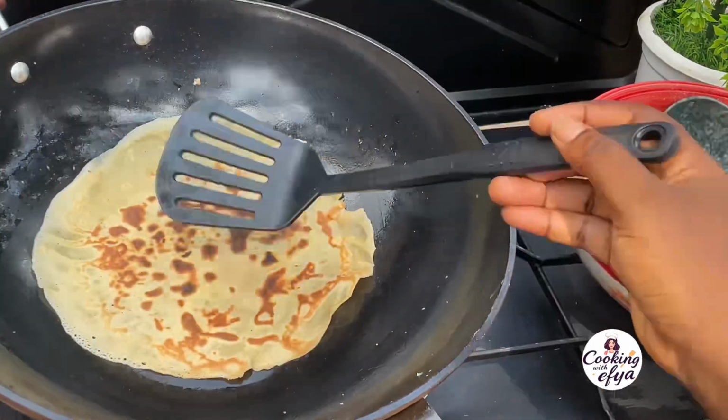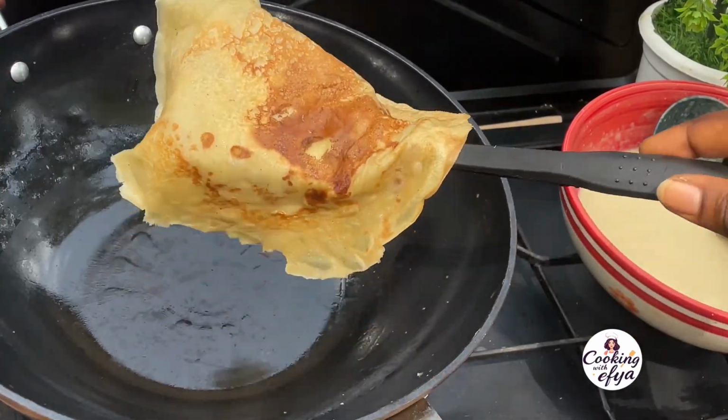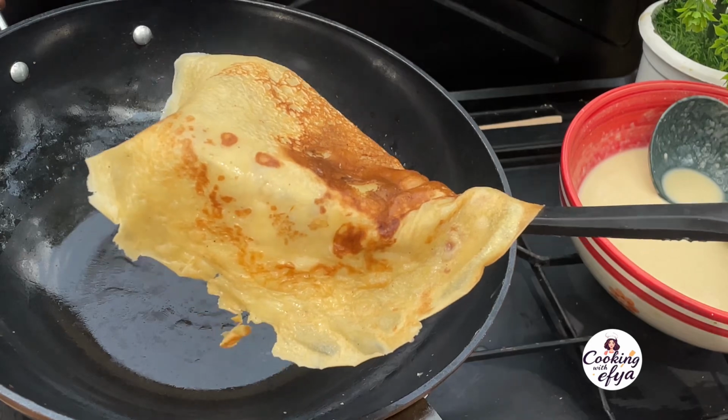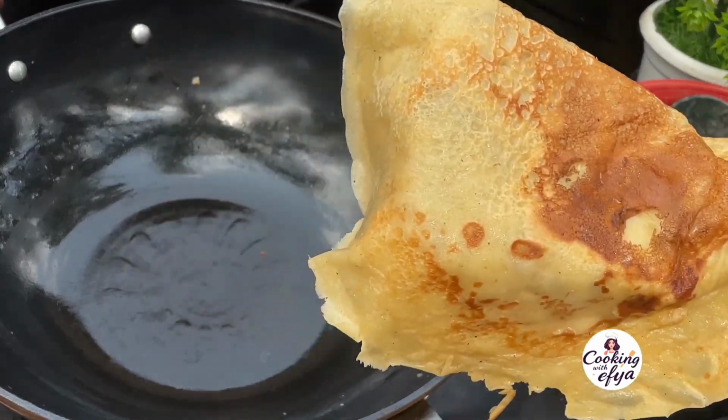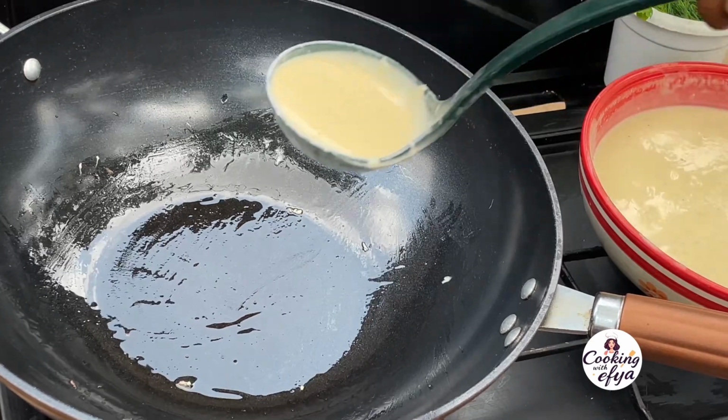So this is the first one. As you can see, it turned out super good. As I always say, do trust the process and you're going to love it. Now let's repeat the process until everything is nice and ready.